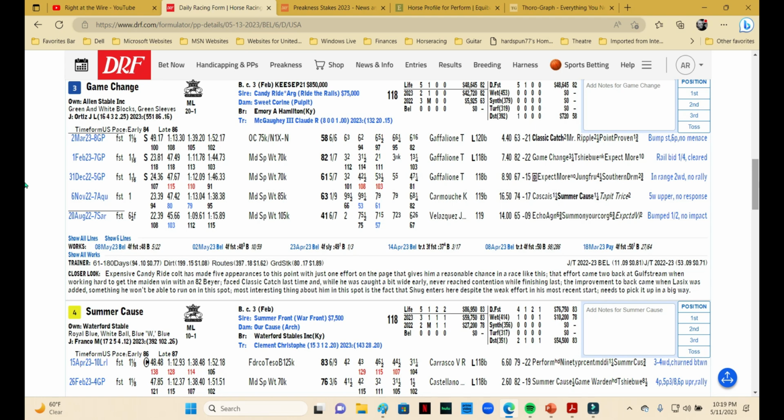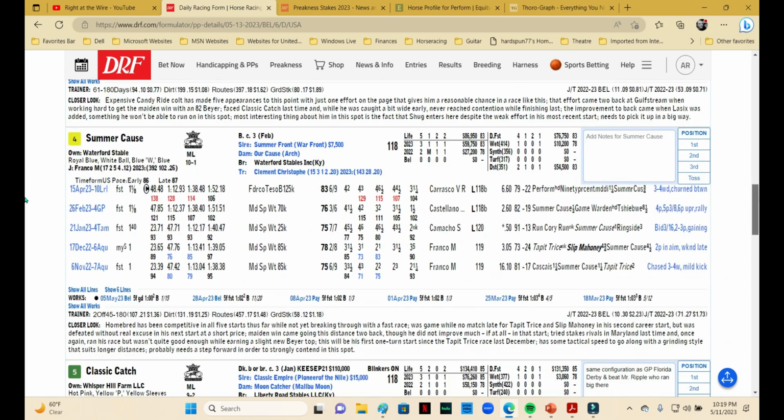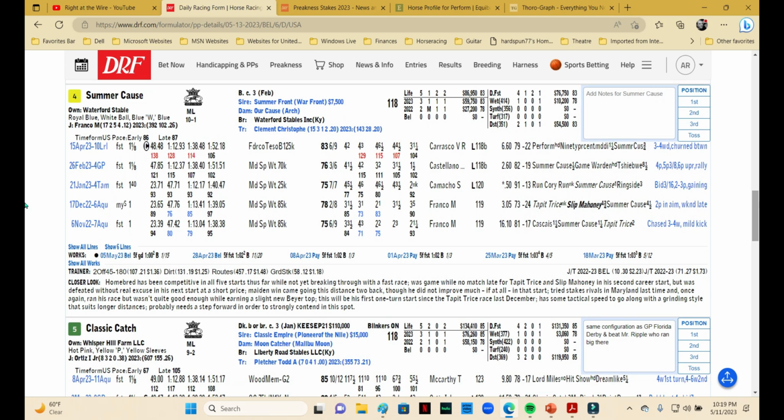If you draw a line through that last race, I probably wouldn't be terribly excited about this one. Seems to cut below right now. If anybody could get a horse to excel, to be a contender in this race, given these prior performances, it would be Shug McGaughey. But I think 20-1 is probably realistic for this one's chances, and I don't think I'd use. Summer Cause is a really interesting horse.